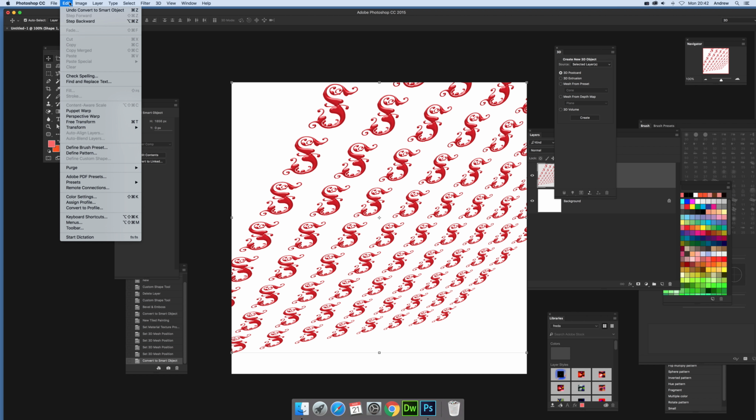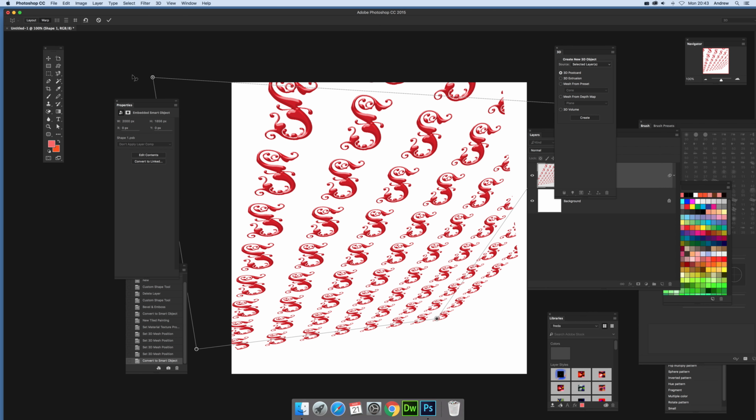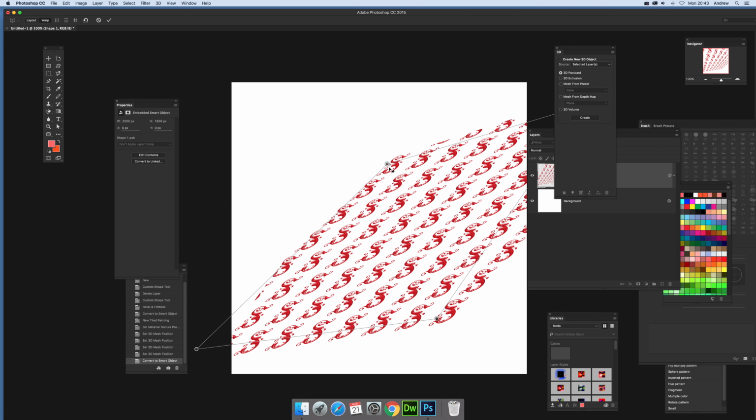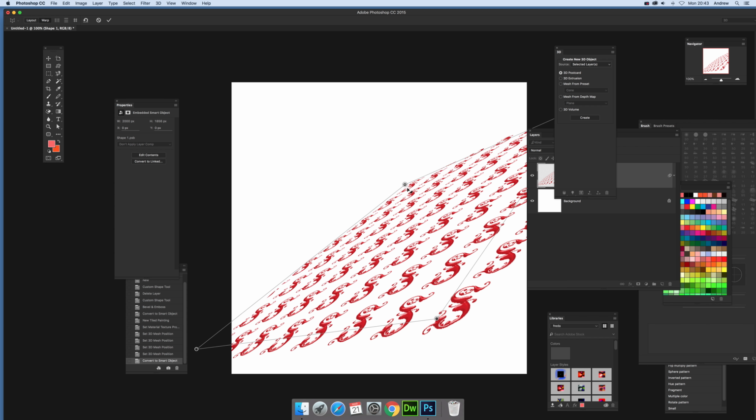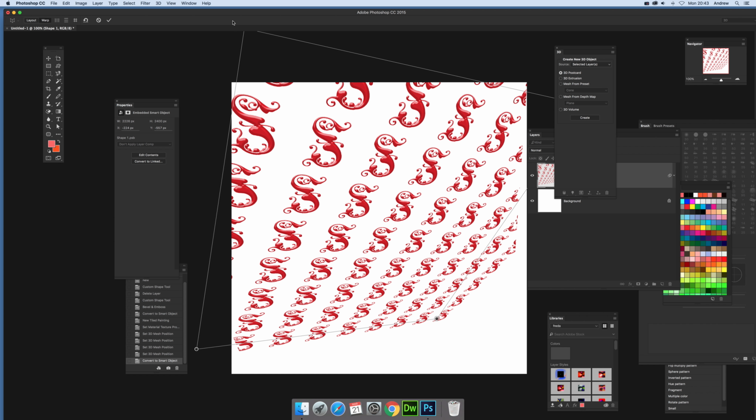Then you can go to, say, edit and perspective warp. I like perspective warp, so I'm just going to select that. Just drag that down there, drag that down there, drag that up there, and then just go to warp. So click that, and then you can warp it in slightly more interesting ways than obviously just the previous one. You notice it does actually start to get a bit more coarse there, but just stretch that out.